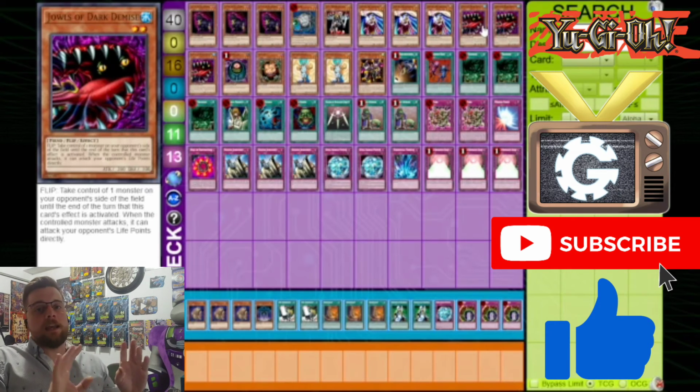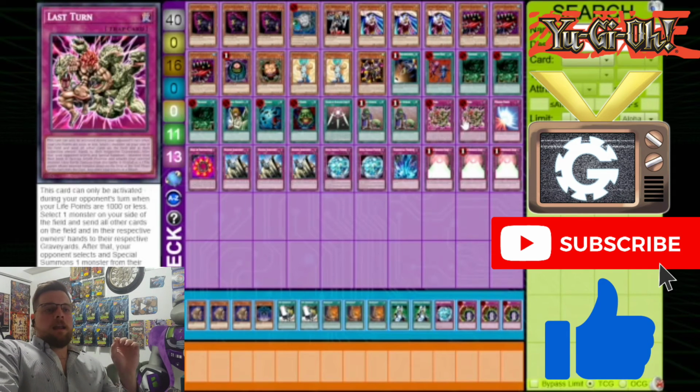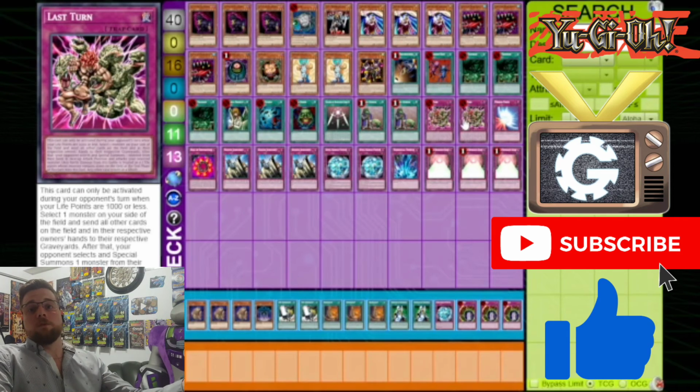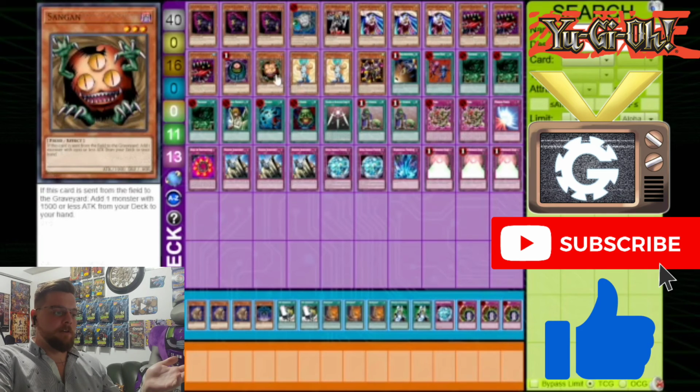Now, sometimes Last Turn can potentially backfire, because it has to be at the end phase for Last Turn to resolve. So let's say you send something like a Sangan, okay, right over here with your Last Turn, and your opponent adds a monster. Now he could search a monster and technically he could just summon another monster and actually win like that. But that's a very rare exception.